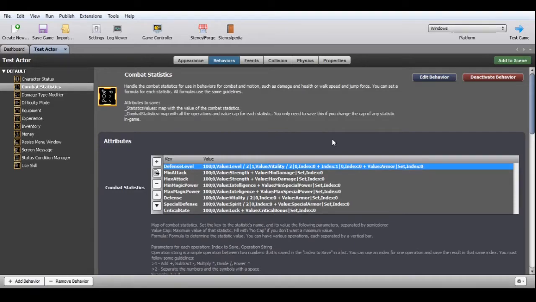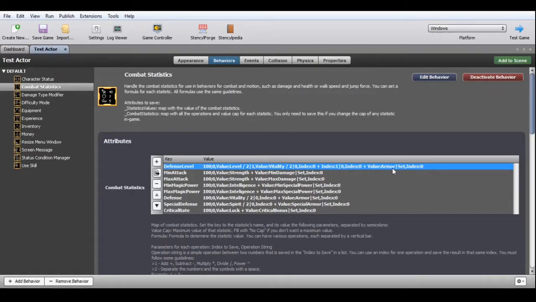The third operation adds up both indexes 0 and 1, the result of the previous operations, and saves it in index 0. You'll notice that we use index 0 and save the result of this operation in that same index. You can use an indexing operation and save the result in that same index, overwriting it. You only need to save in different indexes when you want to use the result of multiple operations. The final operation adds index 0 and the value armor together, saving it again in index 0.